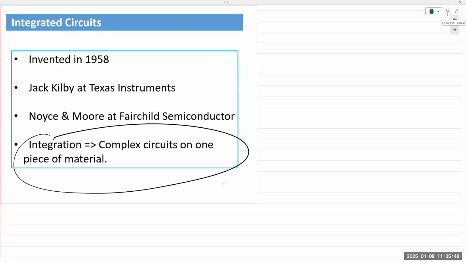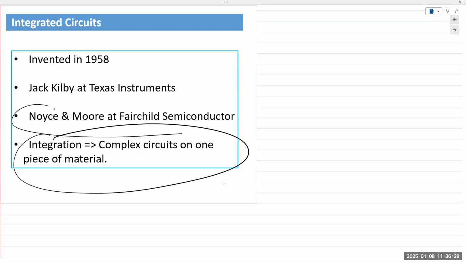An integrated circuit is exactly the same as a PCB. All you're doing is taking that printed circuit board and shrinking it down to the microscopic scale. You're integrating all of those components, all of those wires, everything, down into one small silicon chip. Hence the name integrated circuit. It's all integrated into one piece of semiconductor material. That's also where the name microchip comes from. But we'll talk a little more about that later.